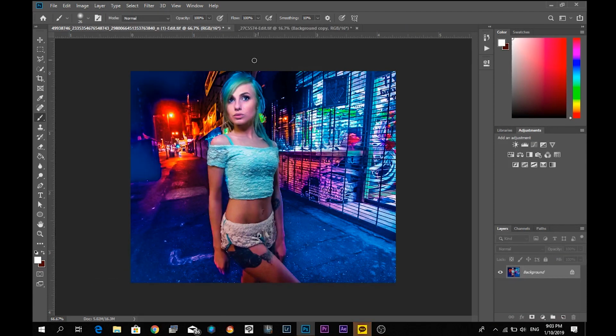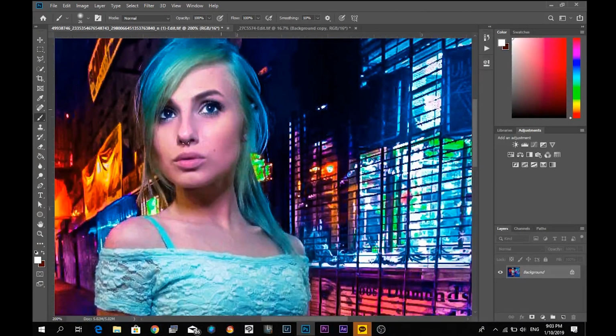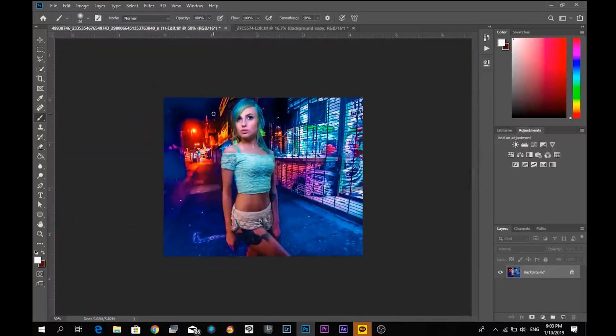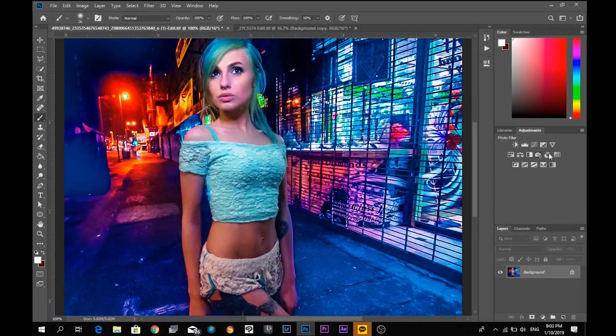Merge visible. So as you can see, or maybe not see, my friend gave me this older picture. It's kind of pixely, but she's kind of soft in the eyes, right? So what we want to do is add a little bit of sharpening to the eyes, but we don't want to add sharpening to the rest of the picture.